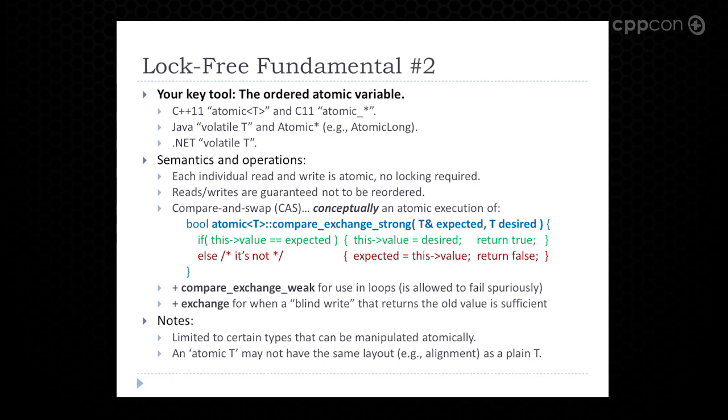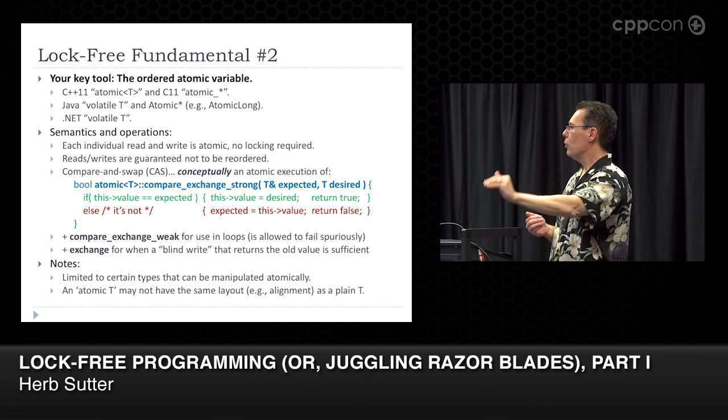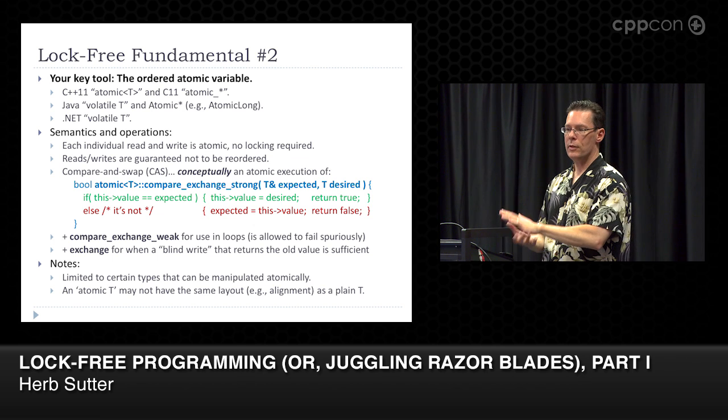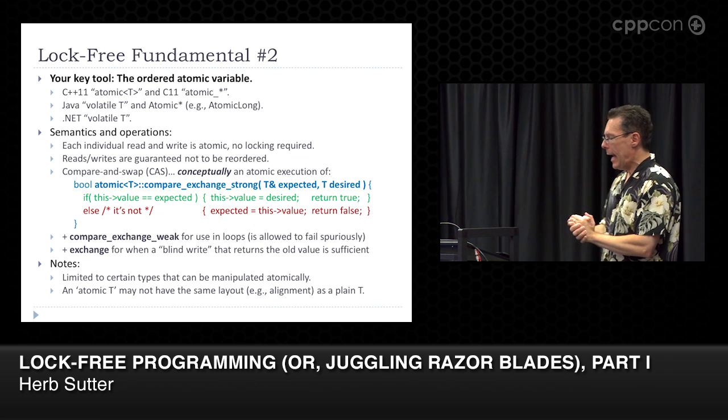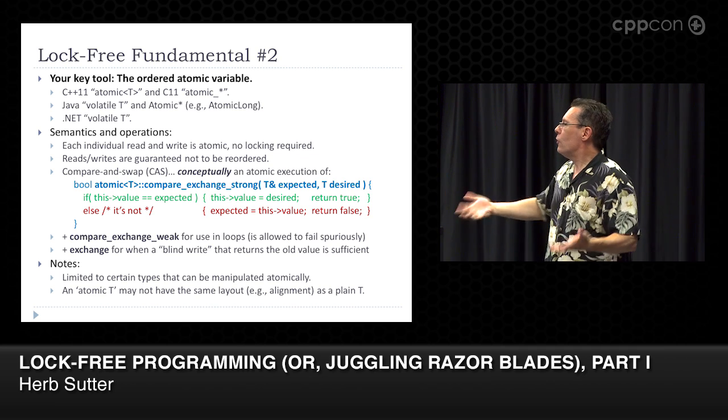and make sure that updates don't interfere with each other so we're not sideswiping. So here is the fundamental tool. I talk about atomics. In the C++ standard, it's called std::atomic<T>, and there are some typedefs for it. The semantics are that each individual read and write from that atomic variable is indivisible, is all or nothing. And they're also ordered, and really, you don't need to know most of the rules.